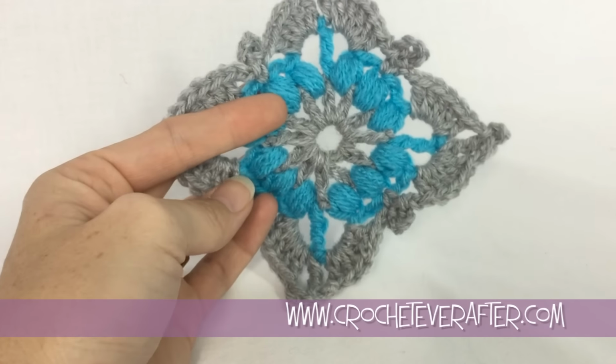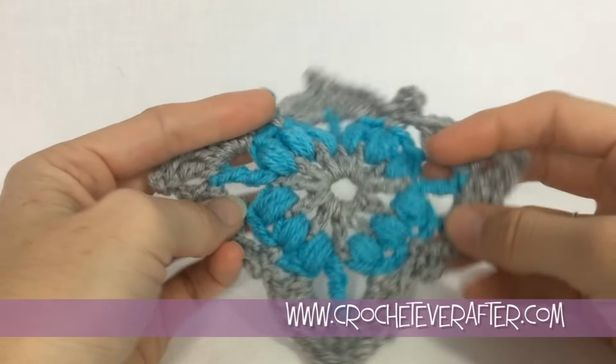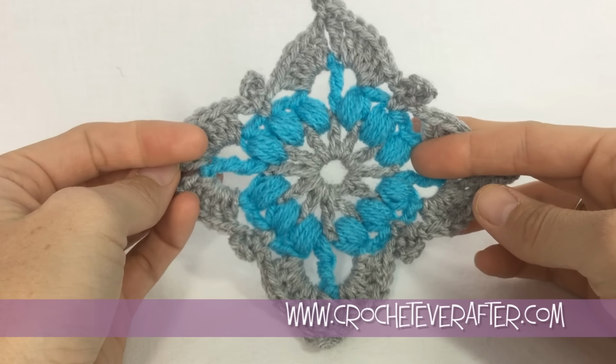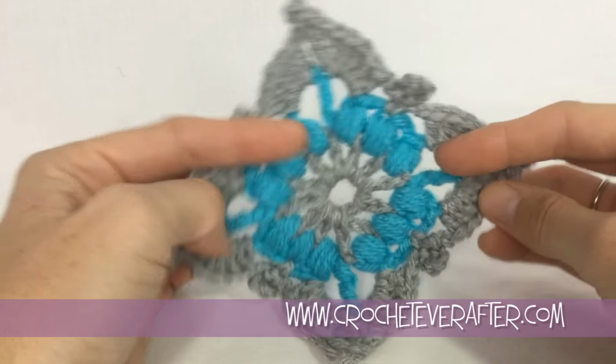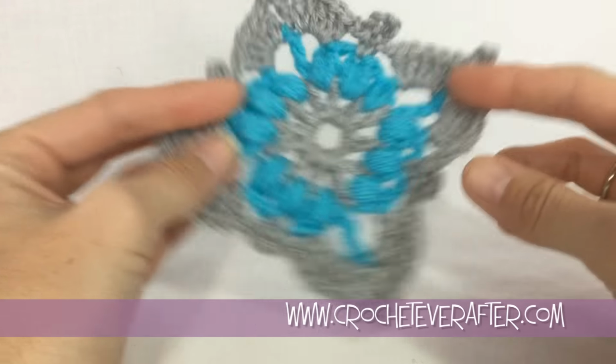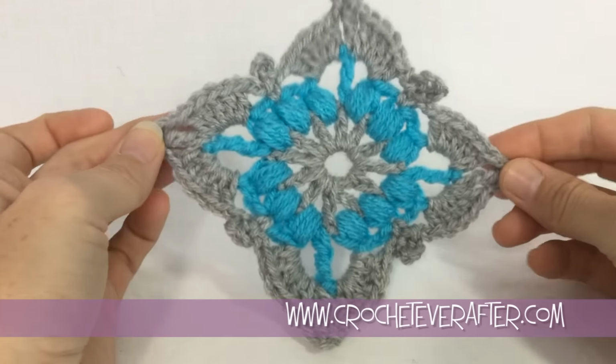Let me get back a little bit further here so you can see the whole thing. This is our motif of the month of November 2015, and it's the Regal Diamond. This is actually a square that you can do either as a square or a diamond pattern, but I think it looks pretty as kind of a diamond.